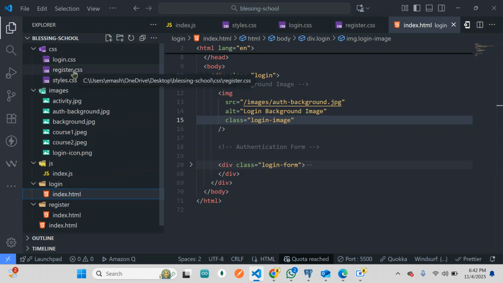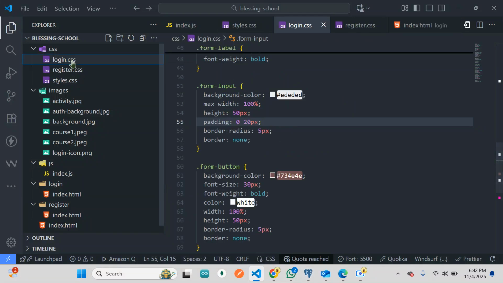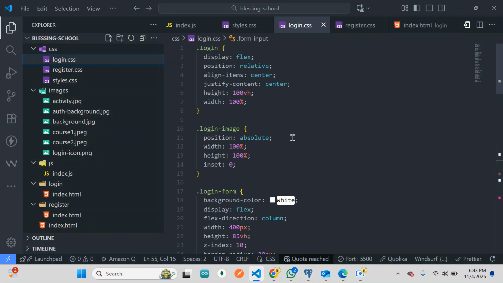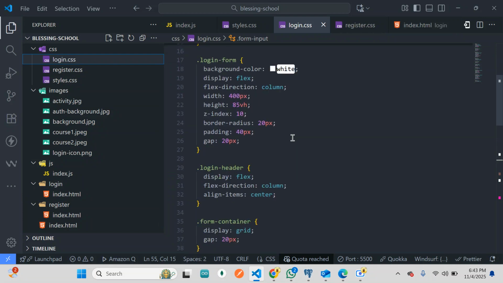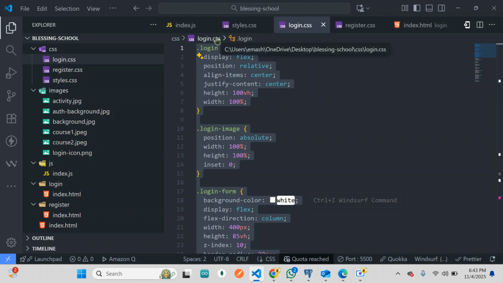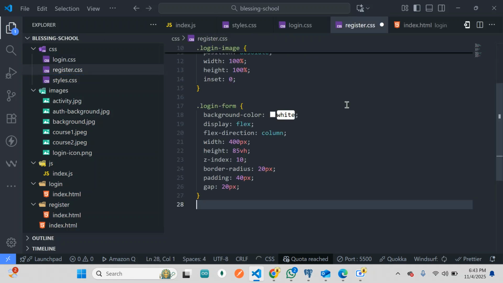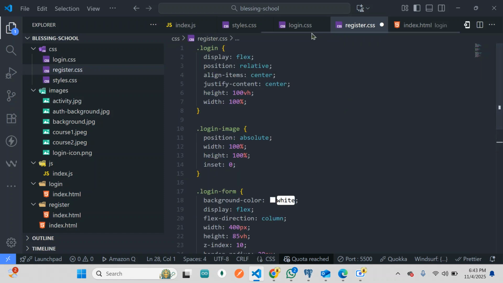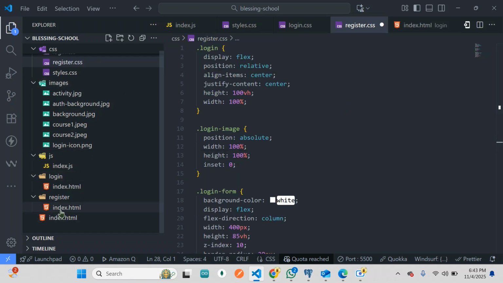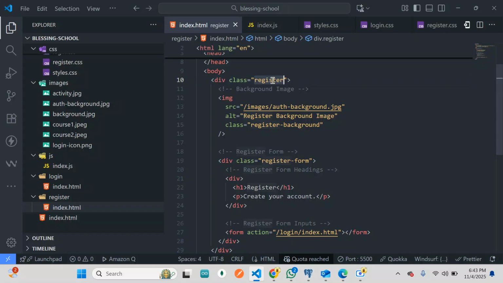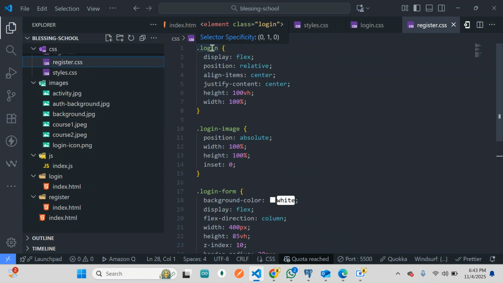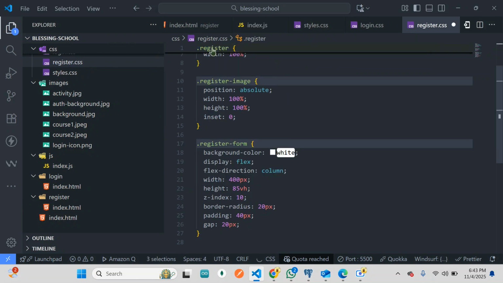So what we can do is look for this login.css, and for this one, we will need to have this style sheet, and I have to paste all of them inside the register. So what we can do here is use our actual style classes. For this one, we have login, but for us it's register.